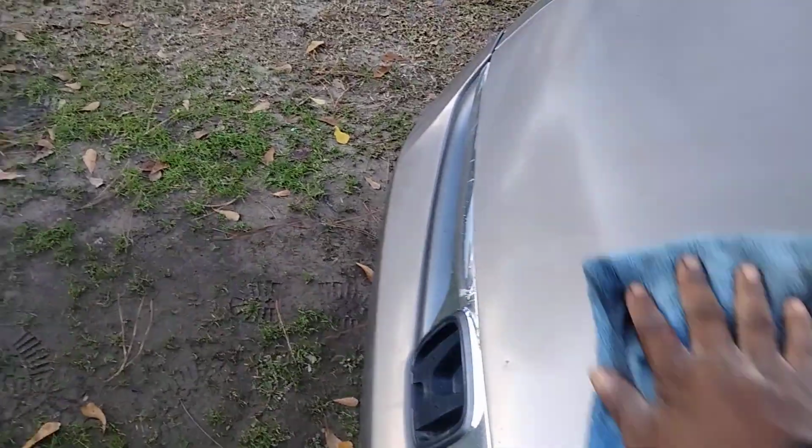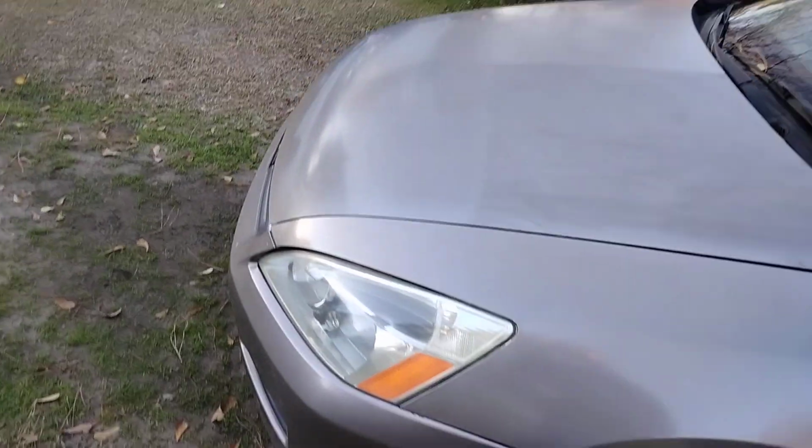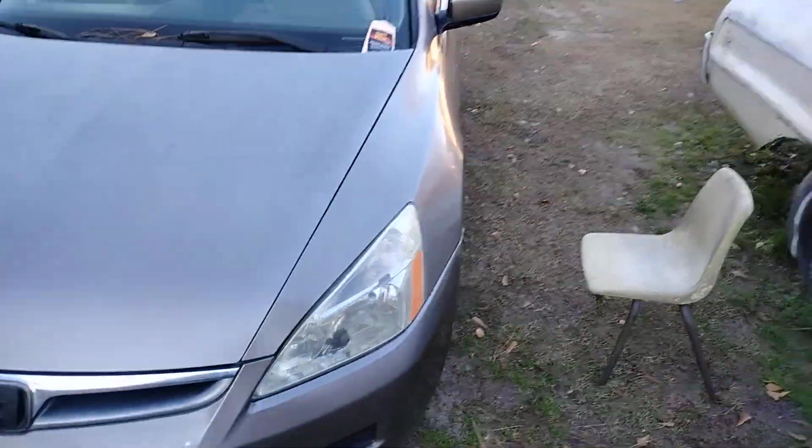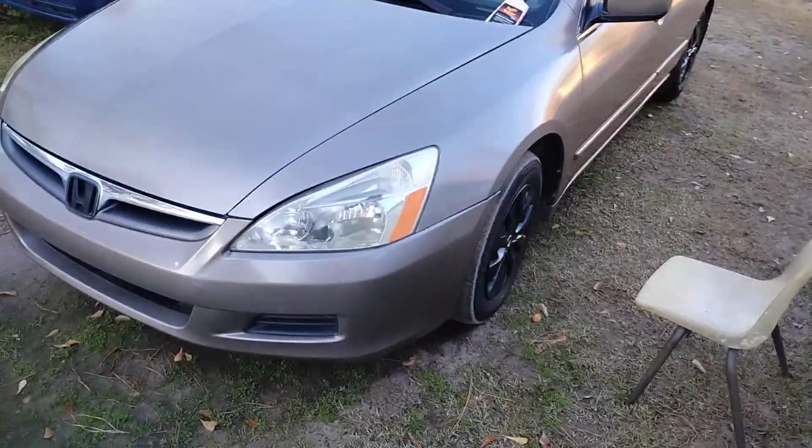All right, check that out. Y'all can see how it's coming out. I ain't gonna try to get it all off on camera. Let's give y'all a little bit of heat, show y'all what the deal is here. Y'all check that out. That looks better. This ain't no glossy color, it's more of a kind of metal tone color, neutral. But you still want to protect it.